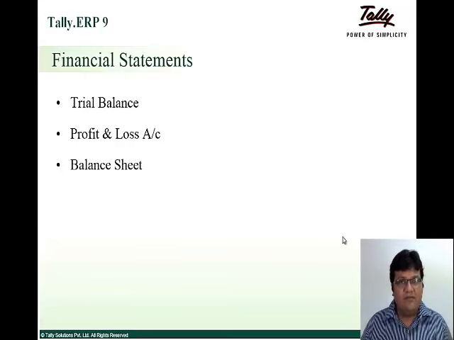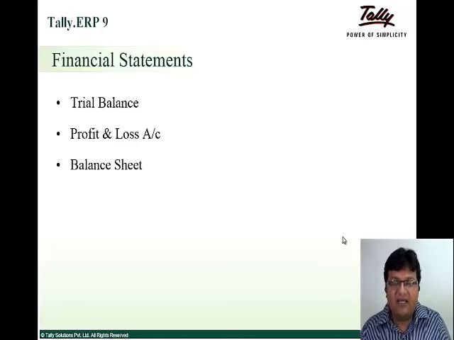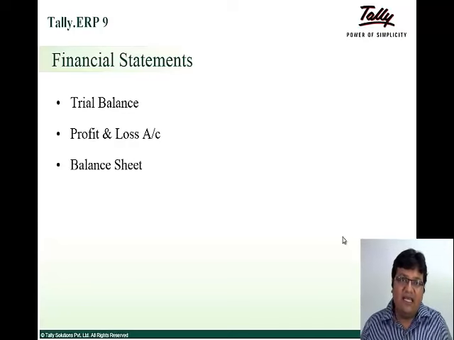Profit or loss account is broken up into two parts, the trading account and the profit or loss account. Trading account gives you complete information about your expenses and incomes which are directly related to your business. Purchase, sales, stocks, the values of these will be displayed in the trading account. Then expenses which are debit and incomes which are credit will be deducted from each other, and a gross profit or a gross loss will be arrived at.